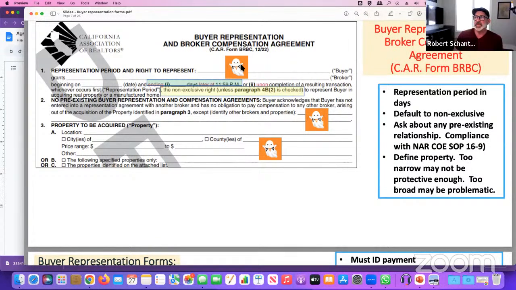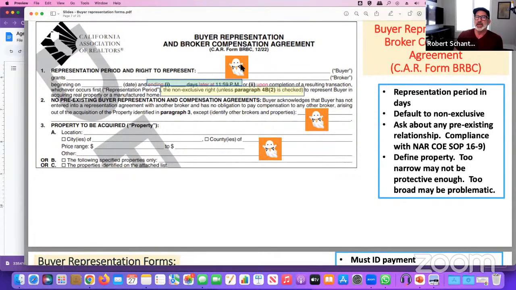So here's what happens with some of you agents. You might have a military buyer on a VA loan, and they go out and start looking for homes. This happens a lot with my VA agents. They realize, oh, I'm priced out of San Diego, I can't afford it here. So they truck them up to Riverside County, Temecula, Menifee, that area, because they can get a house up there for less money. So for location, city or counties, you have to look at what client you have.